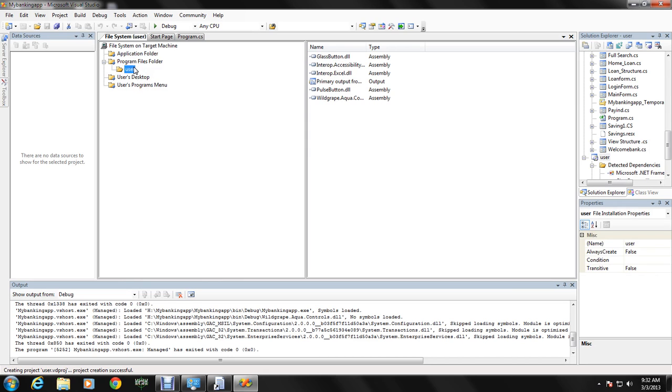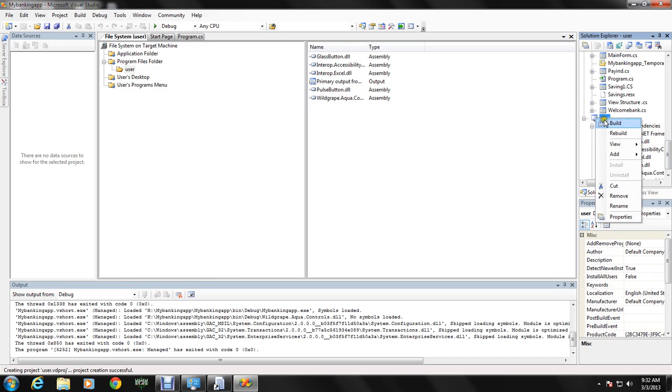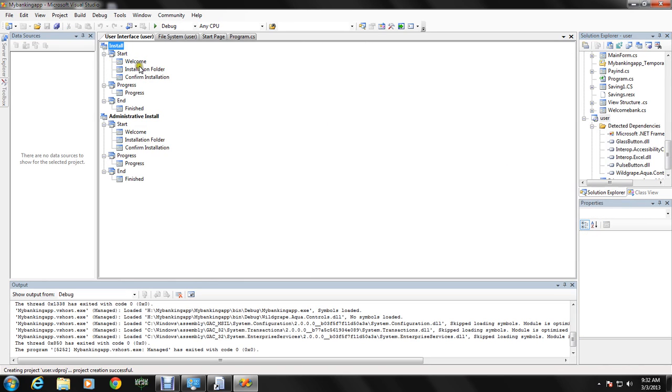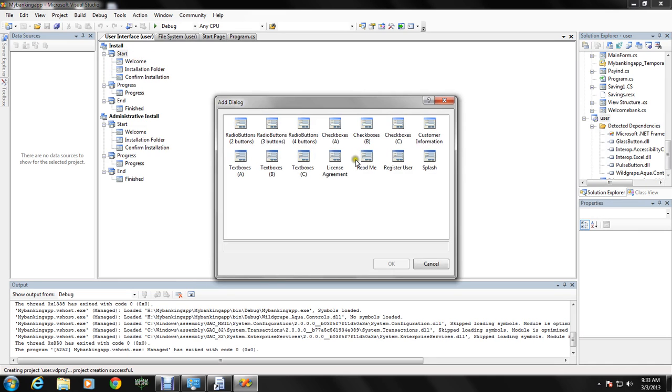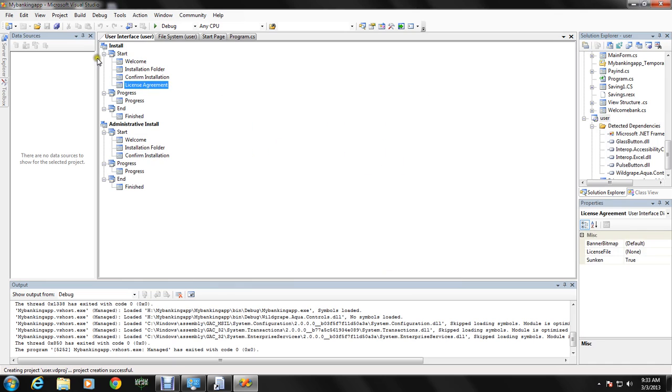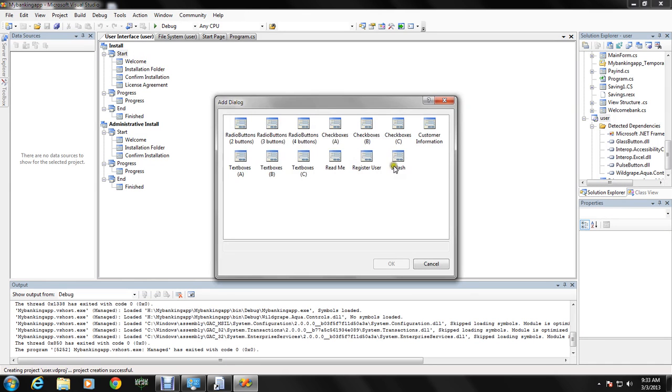The next thing is to go to the setup file creation where you have View, and under View you have User Interface. Under User Interface you can see Install: Start, Welcome, Installation Folder, Confirmation, Installation. This is the process that goes on, but where is the license agreement, you might wonder. Right click on Start, Add Dialog, and under that License Agreement. Again on Start, Add Dialog, click Splash.